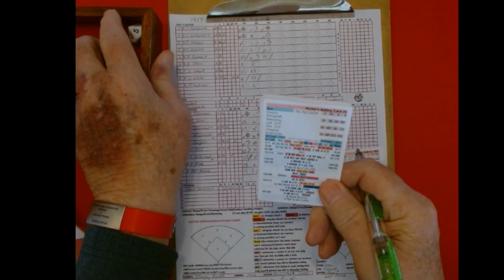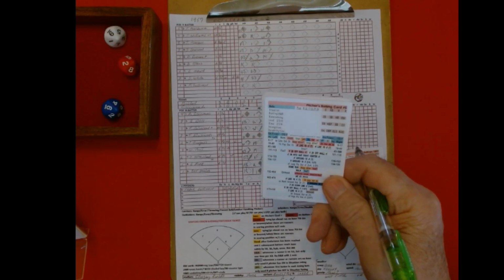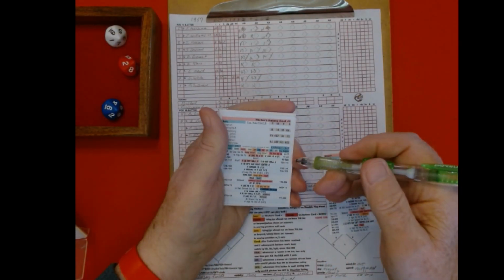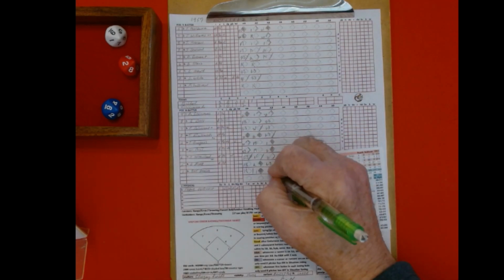Okay, the pitcher Art Fowler singled his first time up and scored, helping his own cause there. 296. He struck him out this time. 2 down.